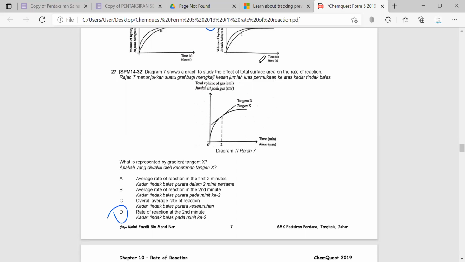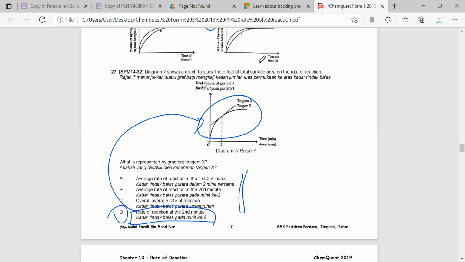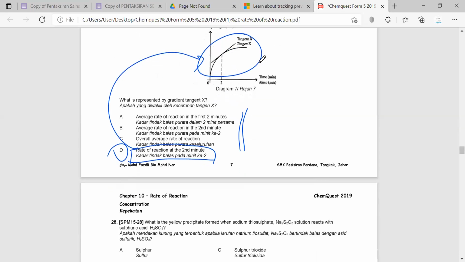Because whenever I did average, I never even asked you to look at your graph, correct or not, class? Or even if you look at the graph, you never draw a tangent. But whenever you see the word rate, oh, poor pity Naim. Whenever you see rate of reaction, you must remember that it is always drawing tangent. Okay, take a note, write down the notes even as teacher is saying this, yeah?